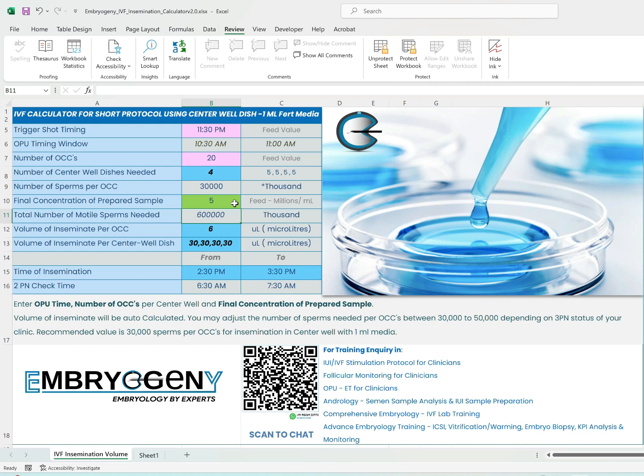All of this is information, and this is dynamic. So you have to assess the final semen sample and then decide whether you should be doing an IVF or an ICSI. But don't let a mathematical calculation, or the stress behind calculating it, decide against an IVF. The intention behind this little utility was to take the stress away from the calculation on the day of OPU, especially when you have multiple OPUs together.